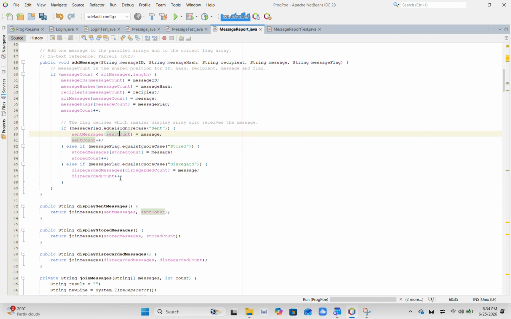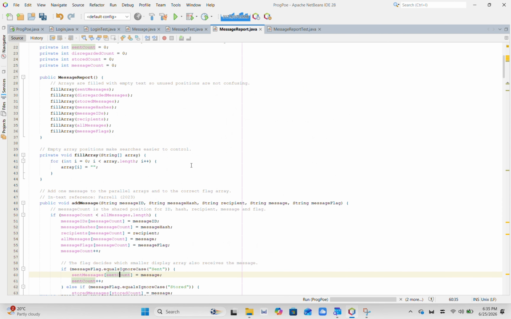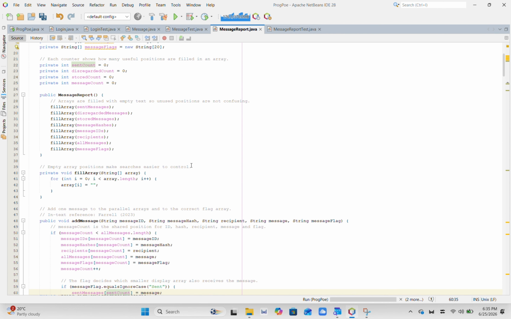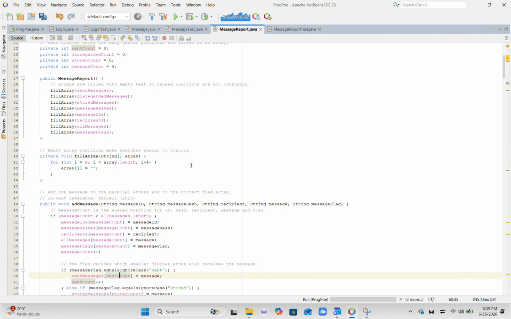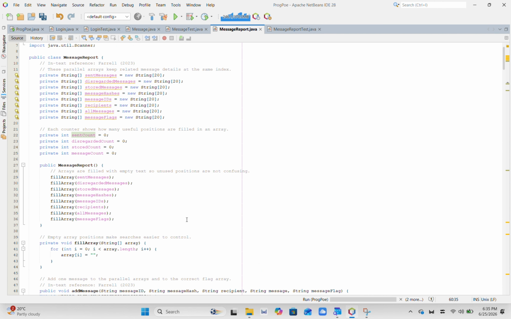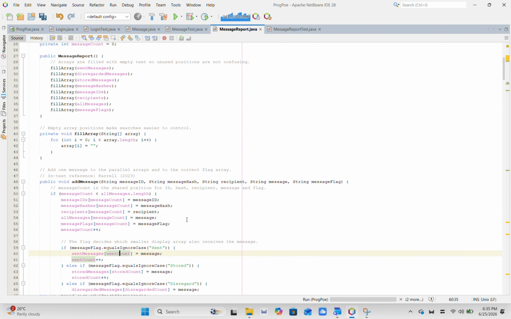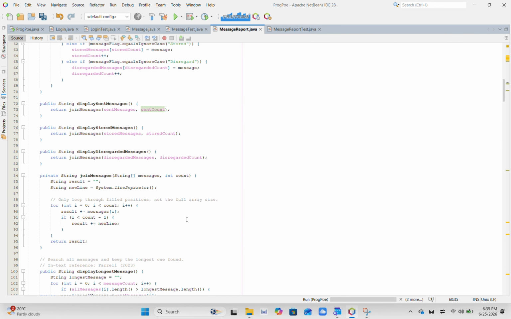Then it also checks the flag. If the flag is sent, it goes into the sent message array. If it is stored, it goes into the stored messages array. If it is disregarded, it goes into the disregarded message array. This is how my arrays are populated without hard coding the app itself.